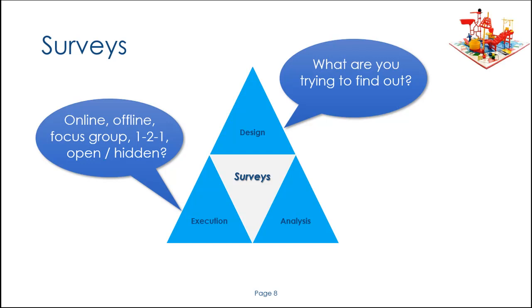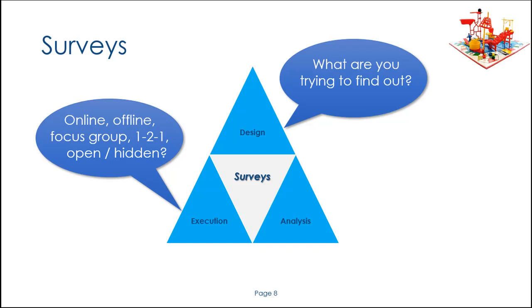So for example, if you wanted to find out about a particular type of charity, you could say, of the following cancer research charities, which ones would you give money to? And list 3 or 4 cancer research charities, and the respondent would say, yes, I'd give money to number 1 or number 2. Or you could say, which of these have you heard of, or which of these are you aware has done some research? So up front you're letting the people know which cancer research charities, in this case, you're asking about.